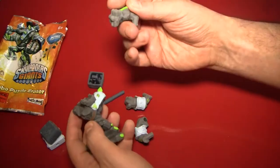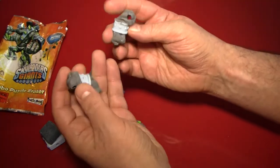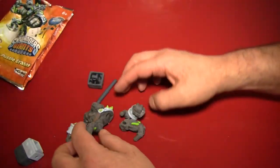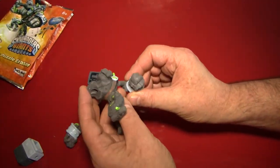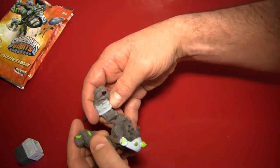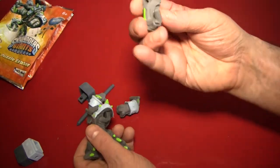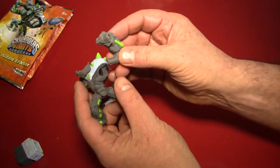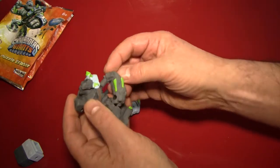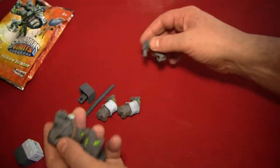Here's his body, here is an arm. These are the arms right here. I can't tell which is the left or the right — let's look at the packaging. It looks like he's punching forward with his left hand, so I'm guessing that's this one. Let's see what happens if I put this one here. There are these little rubber tabs that go into the little rubber holes, and I'm supposed to just kind of put them in and make this happen. This looks right — you would think it would go in easier, but no, it's a puzzle.